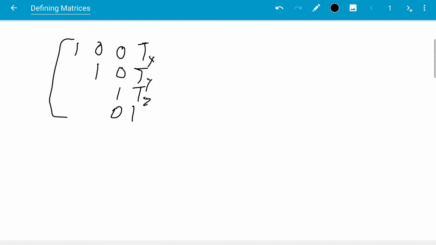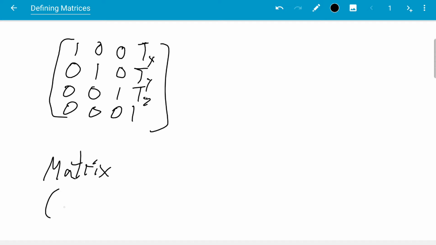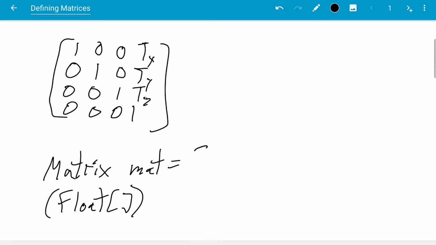This is our friend, a translation matrix, 4 by 4. And we're used to defining it this way, and that's great. So if I wanted to define this in code, like in C++ or C# or some other C family language, I would probably make a variable, let's just call it a matrix. This could be something like a float array, and I would give it a name. It's Matt. And then I would initialize it.